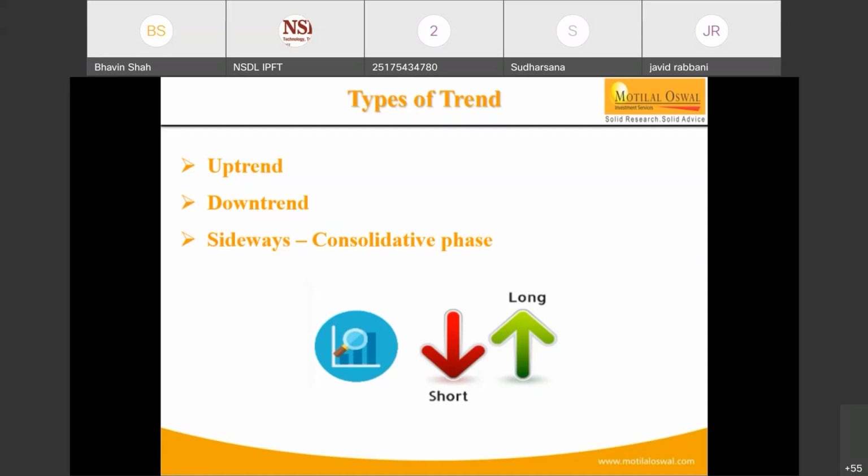When the market is very sideways, it becomes volatile as well. It also becomes very choppy. Even individual stocks move in a choppy manner, so it becomes very difficult and it's a challenging time. But eventually there is a trend that usually comes up once the sideways move is over, be it on the upside or on the downside.